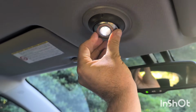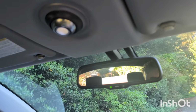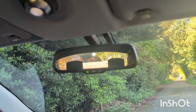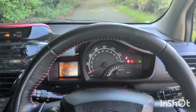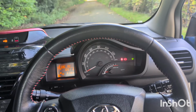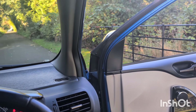I also like the little torch on the roof. You can actually move this about. I think that's quite quirky, isn't it? Little LED light in there. It's a nice little fitting, quite handy. I think more cars should have that actually, shouldn't they? But yeah, like I say, I know this is the iQ3, the more basic models won't have as much as that, but it is what it is. Now in the used market, you won't pay a massive amount more for a higher spec car, so why wouldn't you? Especially in such a lovely colour as this blue, nice metallic that this one is.